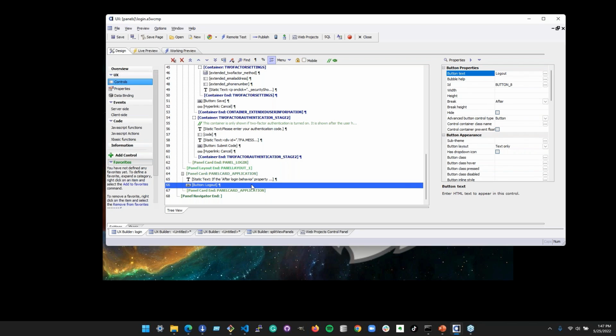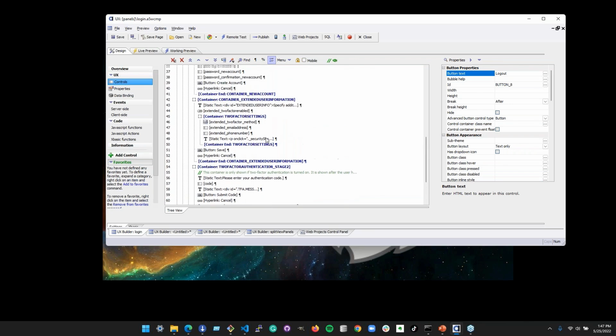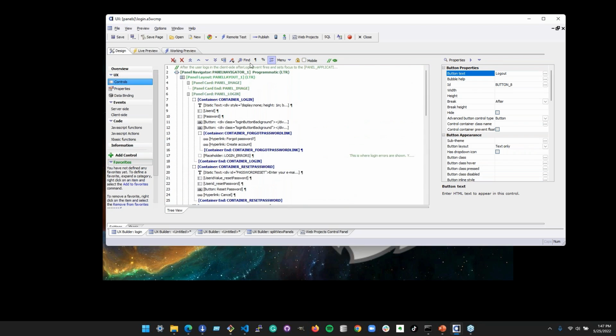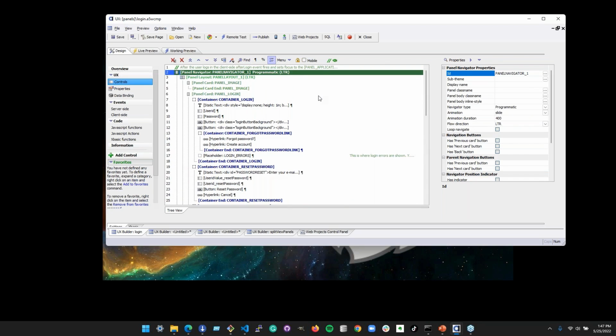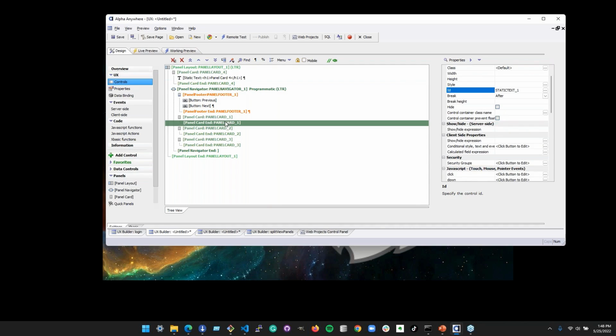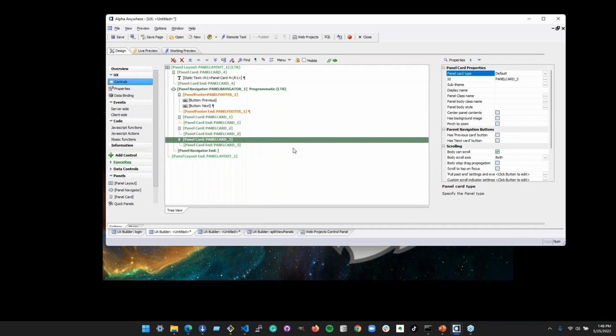And your application, you can include all the controls here. You can embed another UX component if you would prefer that it was broken out somewhere to make it a little bit easier to work with, because this is a lot of stuff to try to visually parse through when you're developing your application. But this panel navigator is programmatically navigated, so that navigation doesn't happen until the user login is complete. So we come back here. If you wanted to do it here, it would programmatically show panel card 1, panel card 2, or panel card 3.